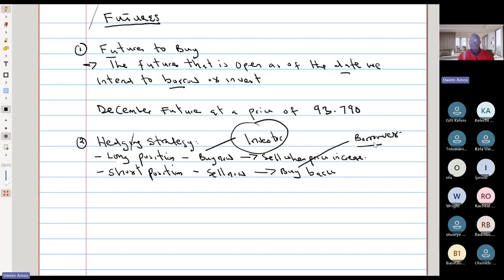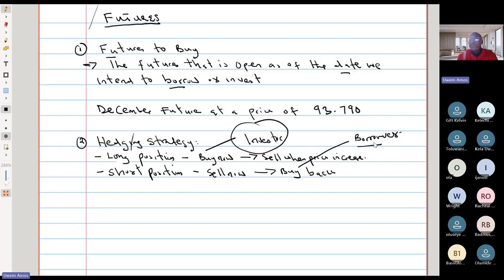Then let me digress a little bit to the investment world just for a maximum of a minute, and I'll come back to the question. Now, oftentimes when people buy shares, for most people, they only have one strategy. What is that strategy? Let me buy the shares when it's 5 naira, I sell it when it's 10 naira. I buy it again maybe when it's 12 naira, I sell it when it's 20 naira. So you're looking at the position where you buy, you sell, you buy, you sell. That is a long position.